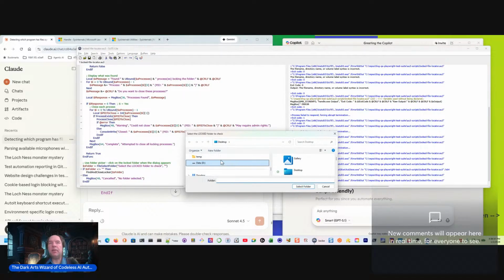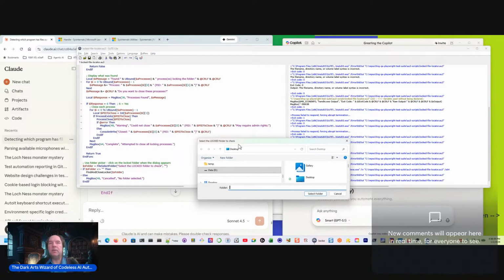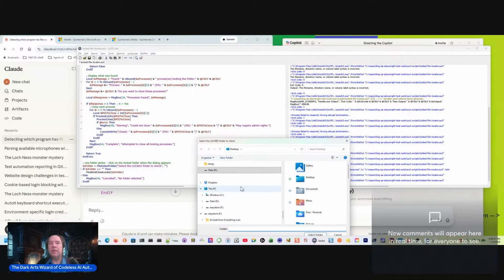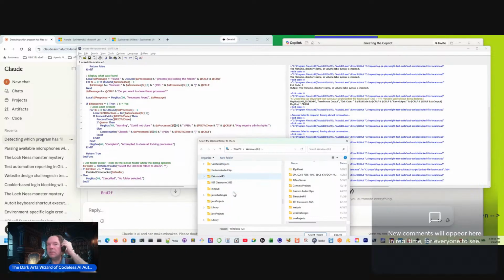Select the folder to check. All right. It was under C, C repos.